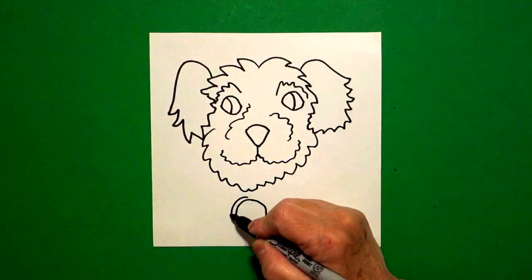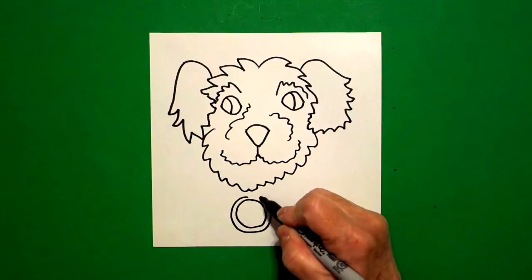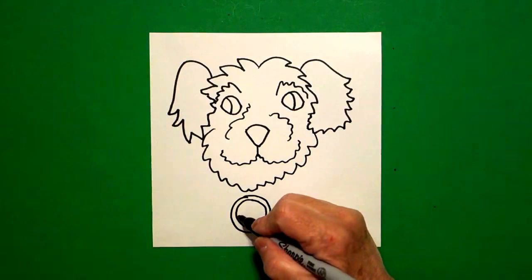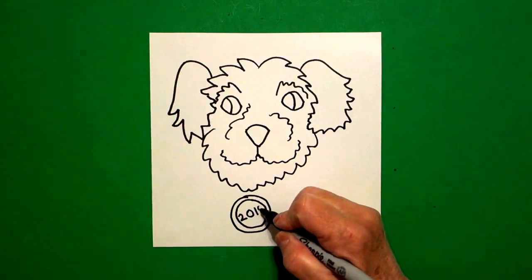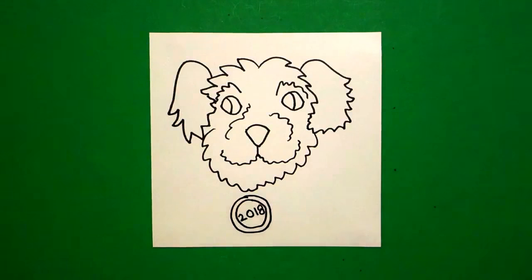Right about center, I'm going to draw one circle. Then I'm going to draw another circle around it. And inside I'm going to put 2018. Okay?